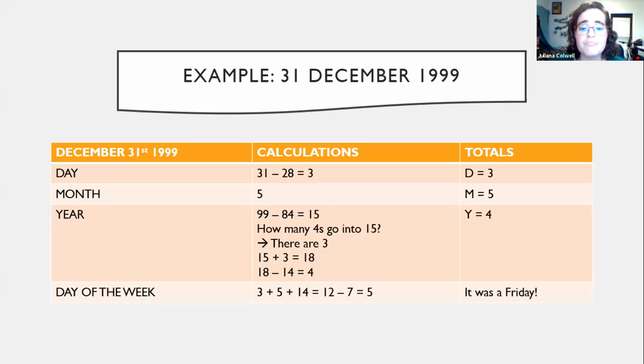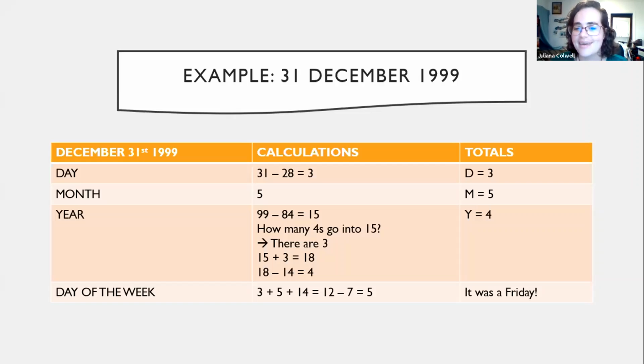So that equals 15, but you can also subtract 4s from that to consider the leap year, which gives you a 3, which if you add those together, so the 15 plus the 3, that equals 18. As I said, the year is very hard to figure out, but it is possible to figure it out. And so 18 subtract 14, which is divisible by 7, equals 4.